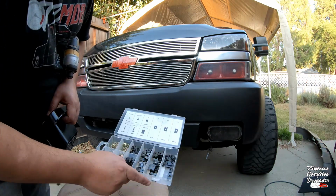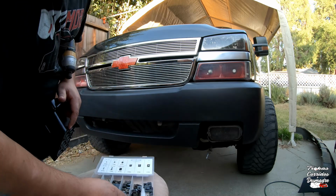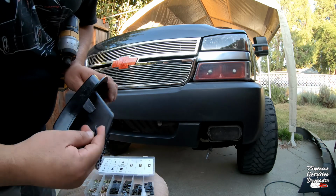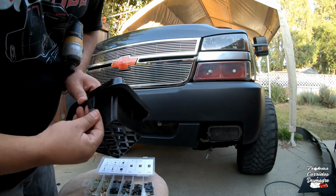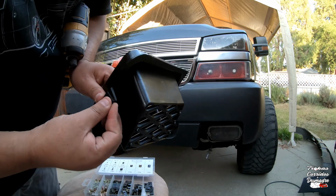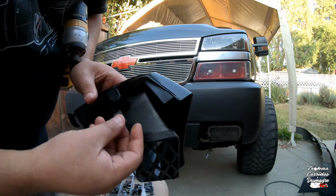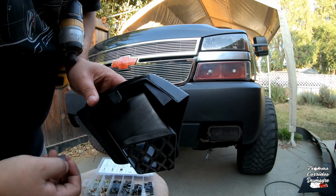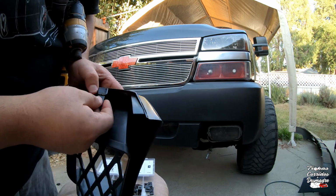All right guys, so I went to Harbor Freight. I picked up this kit of U-clips. They're called U-clips because they fold into a U. And these actually are intended to clip on into here. So there's one that goes in here, one that goes in here, and one that goes in here. So what I'm going to be doing right now is sliding it in place.